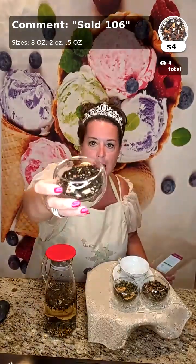So if you've had our coconut truffle in the past, this is still called coconut truffle, but it is a new recipe. If you don't know what a coconut truffle is, it's almost like a little bomb that's chocolate covered with coconut in the center. If you like the Mounds candy bar that you can get at the grocery store, I think those taste very much like this tea, chocolate and coconut, of course. This tea does also have the cocoa nibs. I also put white chocolate in here. I happen to love the dichotomy, the flavor that added.